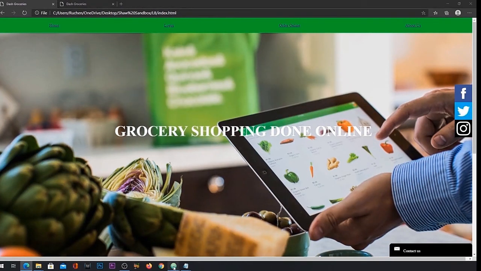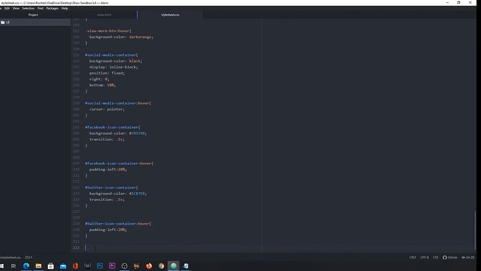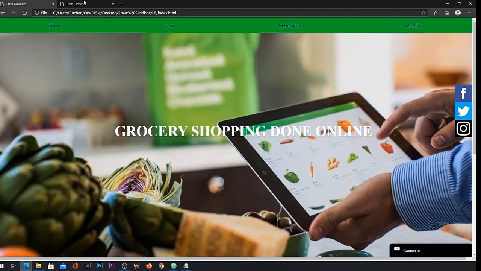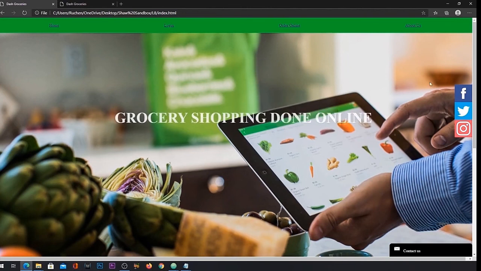Now for our very last touch to our website, I just need to change this one to the Insta. I'll change this as well while I'm at it, Insta. The color for my Insta is going to be a completely different color, which is EB4E6D. I'll save that. Refresh, and there we go.